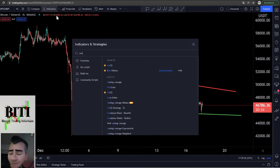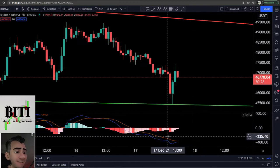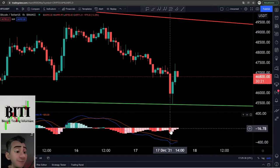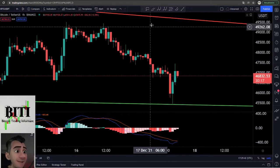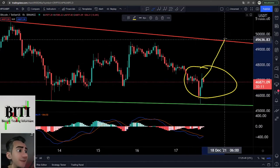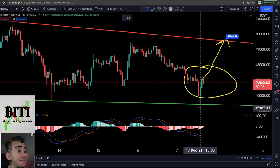Let's check the next thing. Let's check the MACD on the 1 hour time frame. And I think the MACD is here for the moment still bearish. But guys, look at this. Maybe we will see a cross here soon. Maybe we'll see the blue line over the brown line soon. You can see these candles here are going back. We can see that the volume is going back a little bit at the MACD. And maybe we can watch here a nice reversal from the downside once again to the upside to this point. This would be really nice. This would be possible.